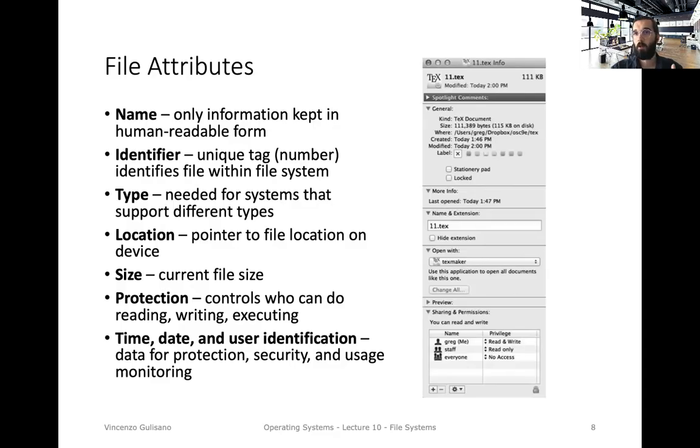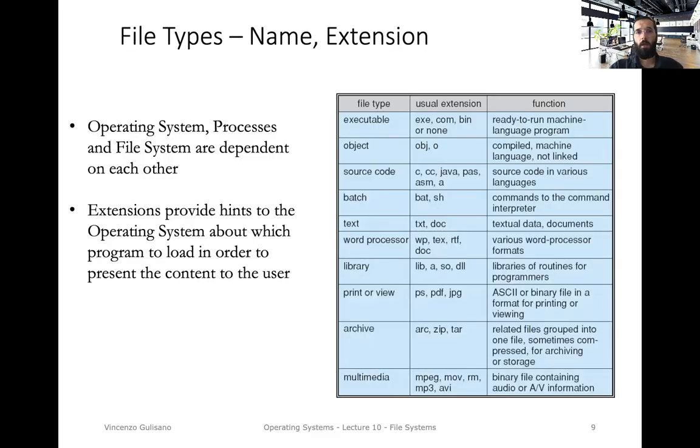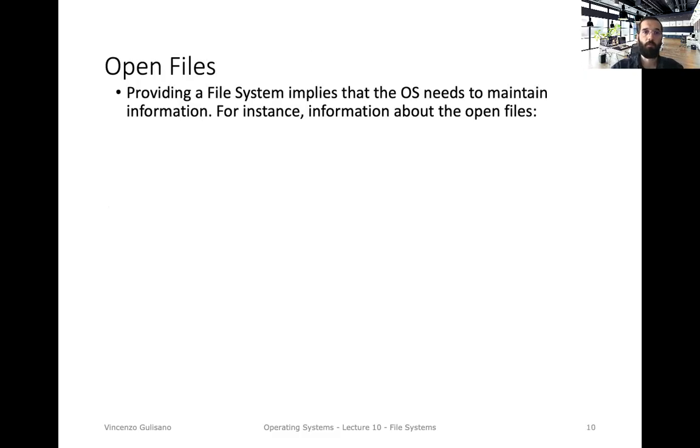So you can see there are a lot of things happening thanks to the metadata, the attributes you have for each file. Here you have a list. I don't think I need to go through it. It's pretty simple, but basically it's what I said before, that each file has an extension and the operating system knows what to do with each file, also based on the extension you have. So it can associate different processes that should be started before you actually operate on the file.